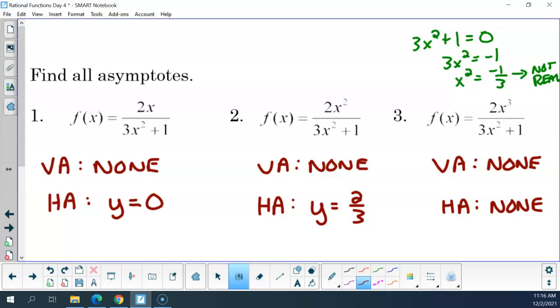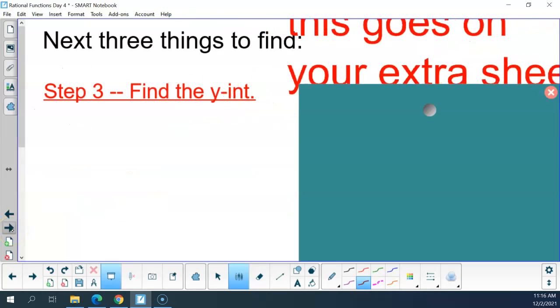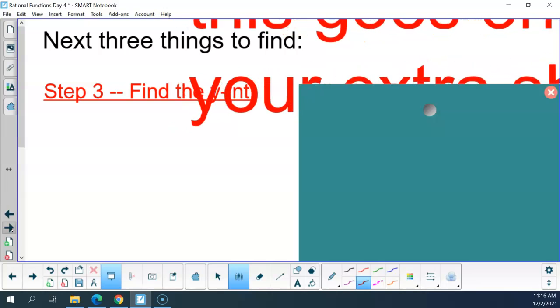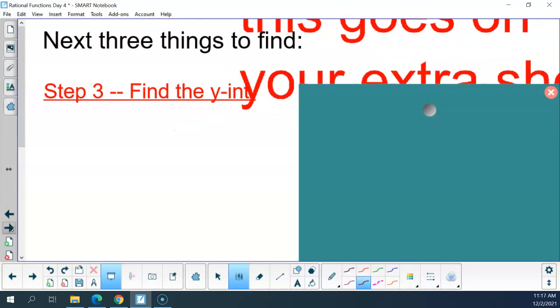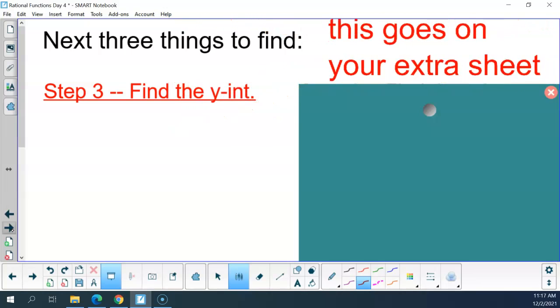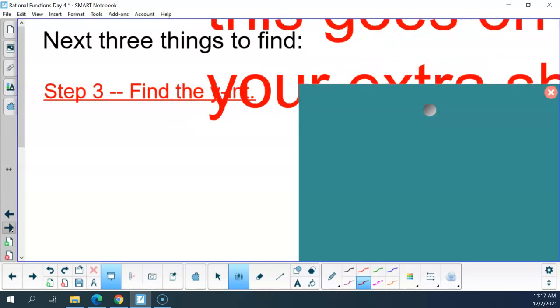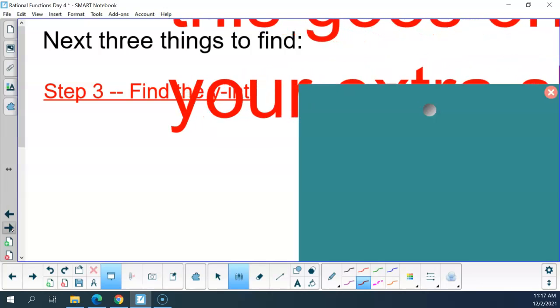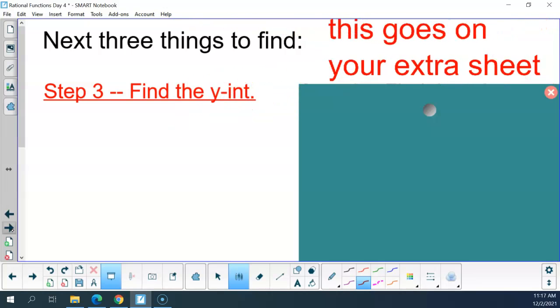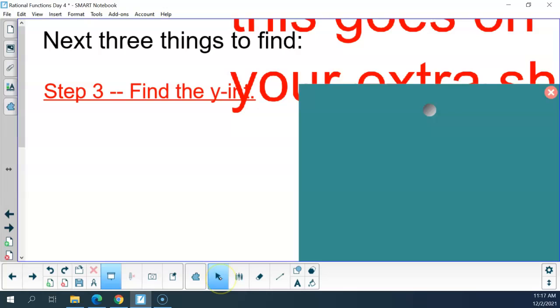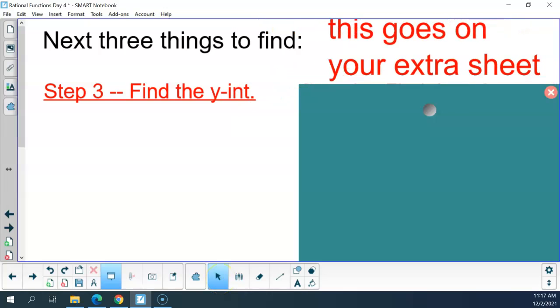Okay? Let's add to our extra sheet. If you want to write these steps in your notes, that's fine. If you just want to write them right on your extra sheet, that's fine too. The 3 steps that we're going to add today are the easiest of the steps. Like the last couple of times, we first did it in our notes and then went to our sheet. This one we're going right to it.